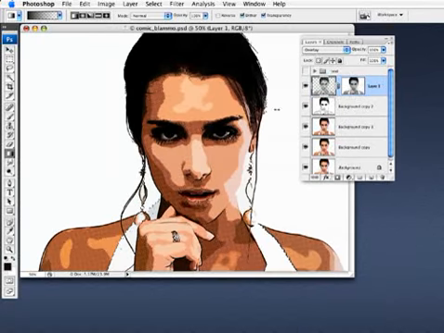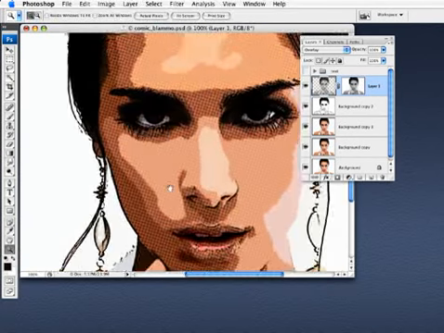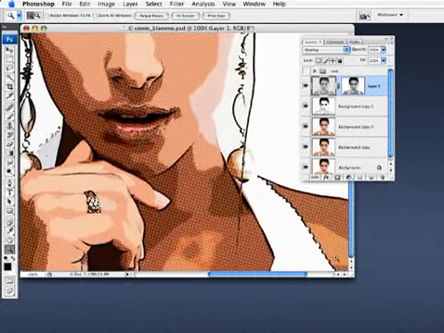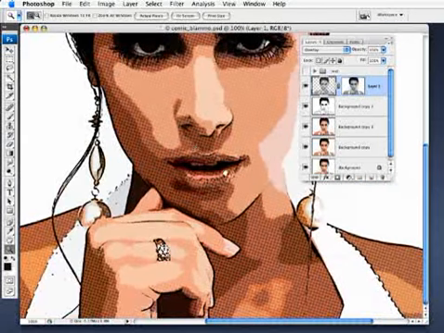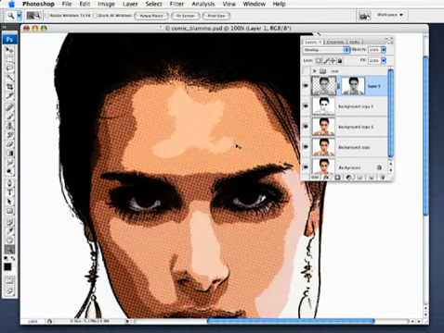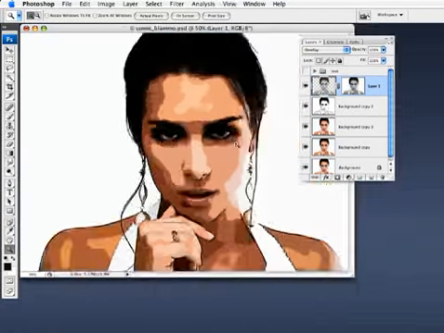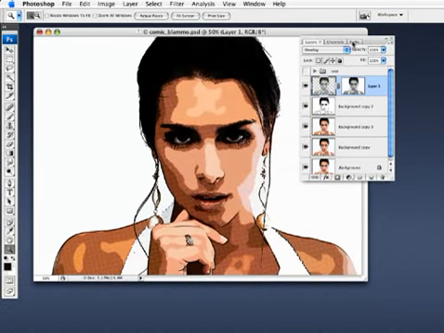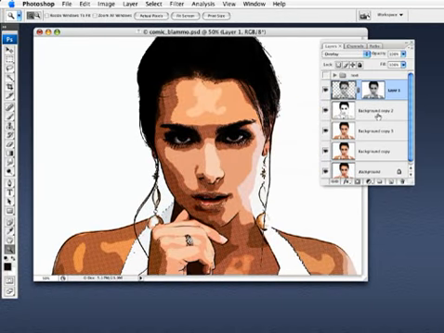And there you can see we're getting very interesting. Let me just zoom in here. Very interesting halftone, kind of comic book effect. And we just did that with just a few layers and several filters to get us a really cool comic book effect you can try on almost any photograph. So there you have it. Blammo.